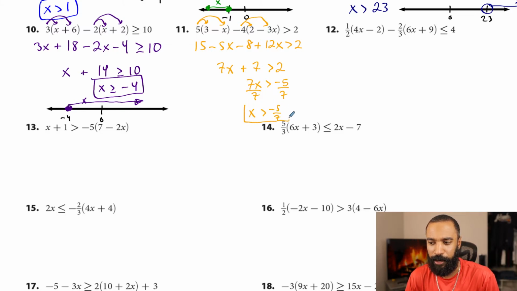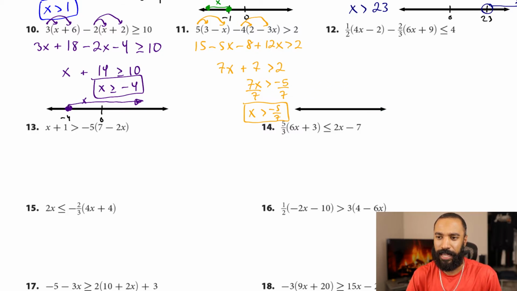Don't be too bummed about a fraction as an answer. When you graph this on a number line, it's not like I'd be asking my students to do much more than put, oh, here's 0, here's a negative number, and it's -5/7, and I'm good. I just have to make sure I graph it with an open circle, to the right, where 0 is included as a solution, and x can be any of these ones here.